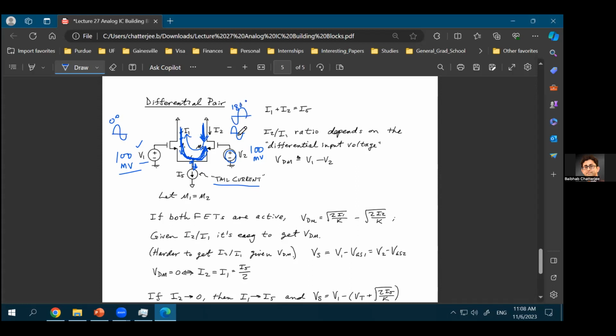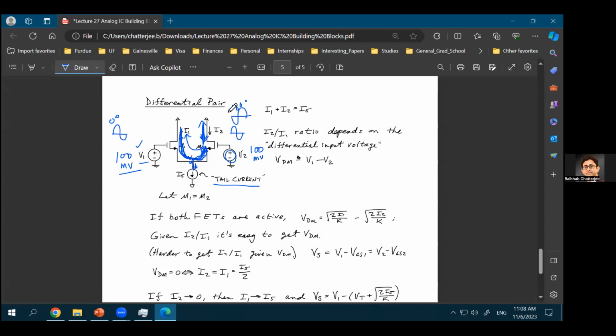If you're providing both inputs at 0-degree phase, at the same phase, then they will cancel each other in the differential pair. Only if you have one input at 0-degree phase and the other input has 180-degree phase, the currents will perfectly add up. So if this has 0-degree phase, the current flows in this direction. If that one has 180-degree phase, this current will also flow in the same direction. So those currents will add up because of KCL. Okay. So for a differential pair, anytime you want to make it operate as a differential pair, you have to apply the input as a 180-degree phase shifted version of each other.